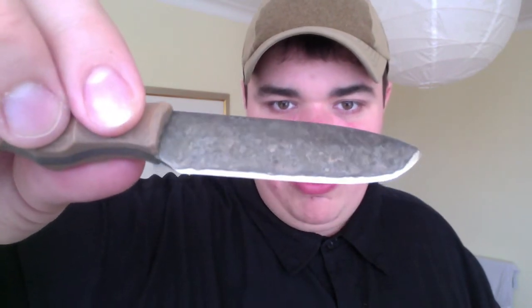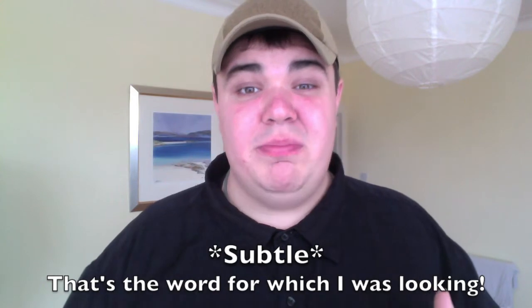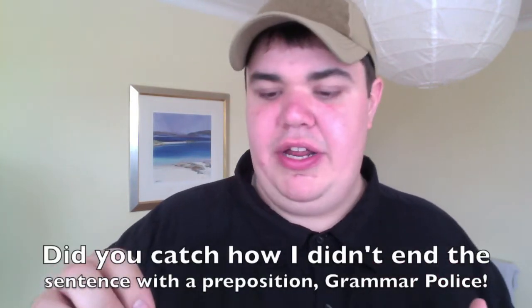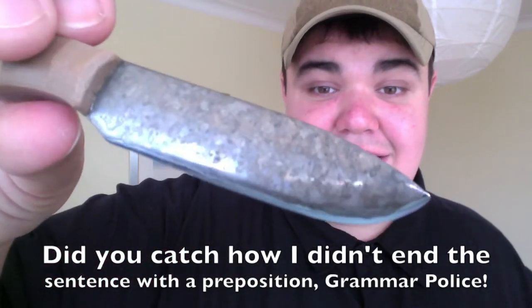It's probably not picking up well on camera because it's too small, but it's actually got a lot of purples, blues, and almost a brass — yellowish — color in it. It looks really nice. I like how dark it is with the mirror polish edge. It's actually a lot darker in person than it looks on camera, but you also get a lot of other colors, specifically blue.